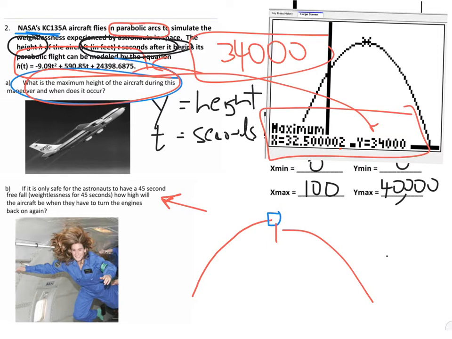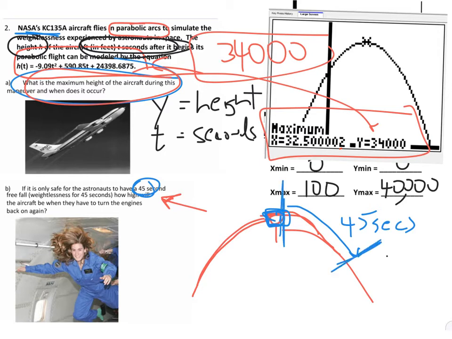it's basically saying that this airplane is taking off, and then at a certain point, they're shutting the engines off. So the plane's still going to be moving, but it's going to be moving then downwards. And it said basically from this high point, they're going to test 45 seconds of weightlessness. So from this high point, 45 seconds after that high point is when the weightlessness test takes place.